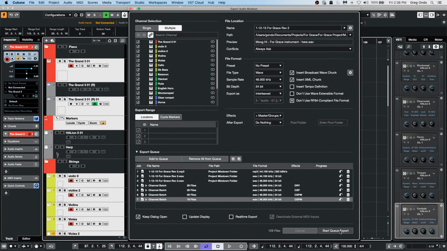That's a huge game changer for people who need to deliver multiple formats and multiple files, so we wanted to make the composer's assistant's life easier too.